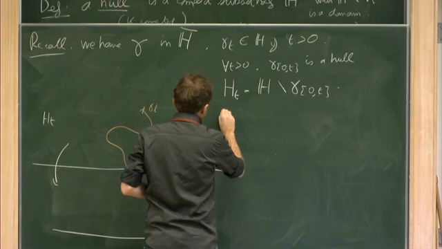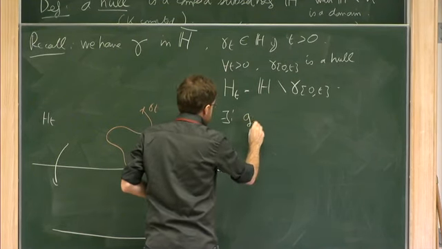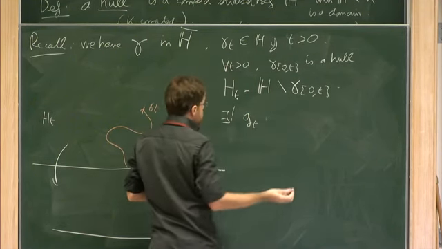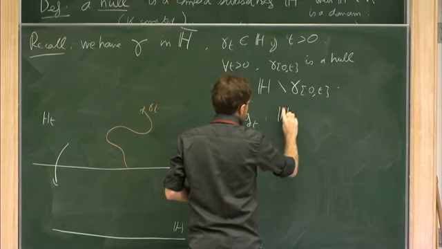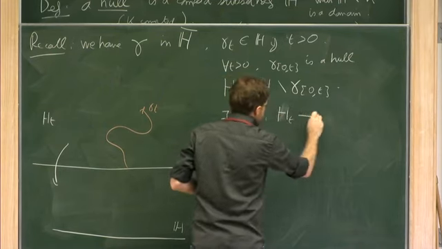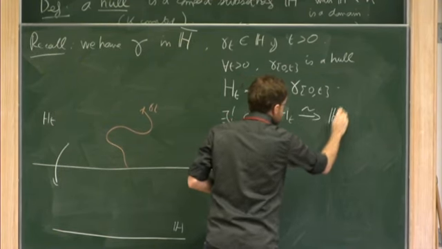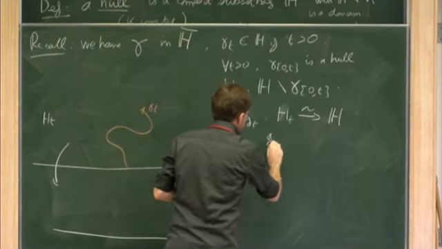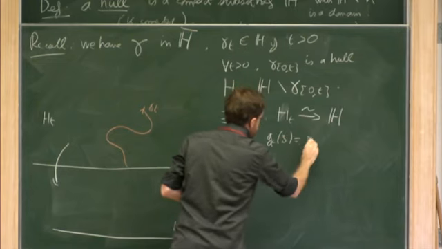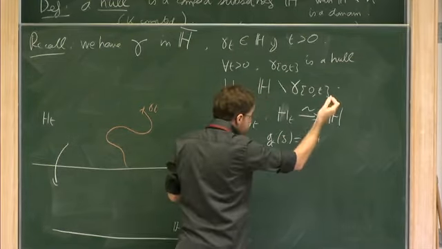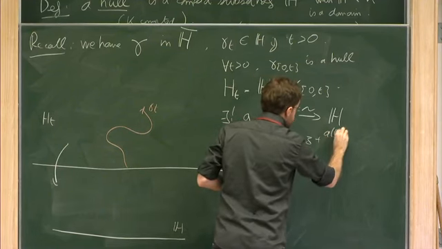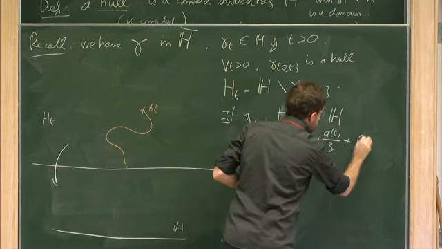And so there is a unique g_t which maps H_t conformally to H with the expansion that g_t of z is z plus something over z. Let's call it a of t over z plus big O of 1 over z squared.